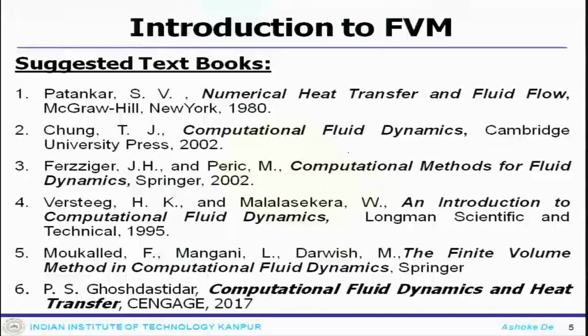Now the suggested textbook: one of the very classical and phenomenological books is Patankar, which talks about the finite volume method, and one can look at this book as a reference book. Another book which would be very good is the Ferziger book. This could also be a reference book, but books 1, 4 and 5 could be sort of textbooks, because the material which will be covered would be from these three books, and the other books are for your reference. So one can look at these books and get the complete course material.